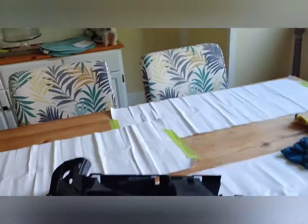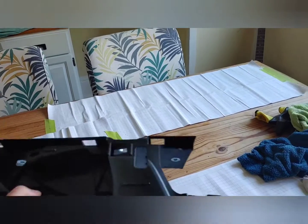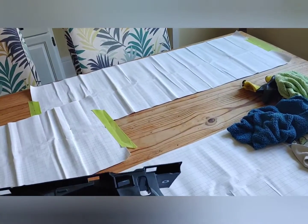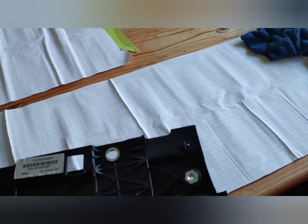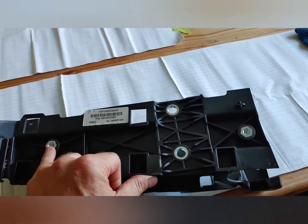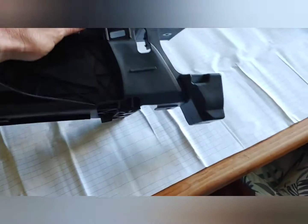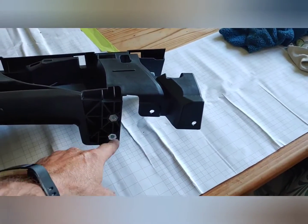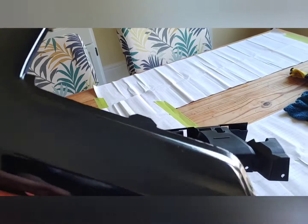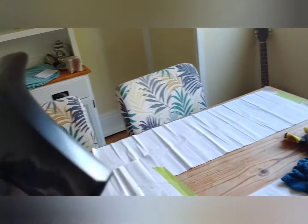These are the Tacoma bumper parts I ordered. This is the bumper frame, underneath the corner — it just kind of bolts to that thin metal plate I was just showing. It also bolts to the frame here. Really not much to it. Here is the plastic cover. It came in flat black.